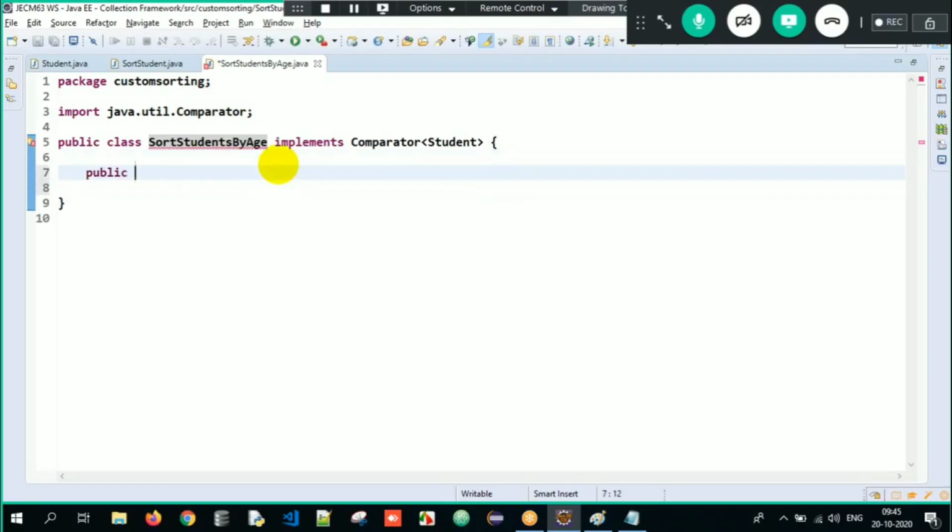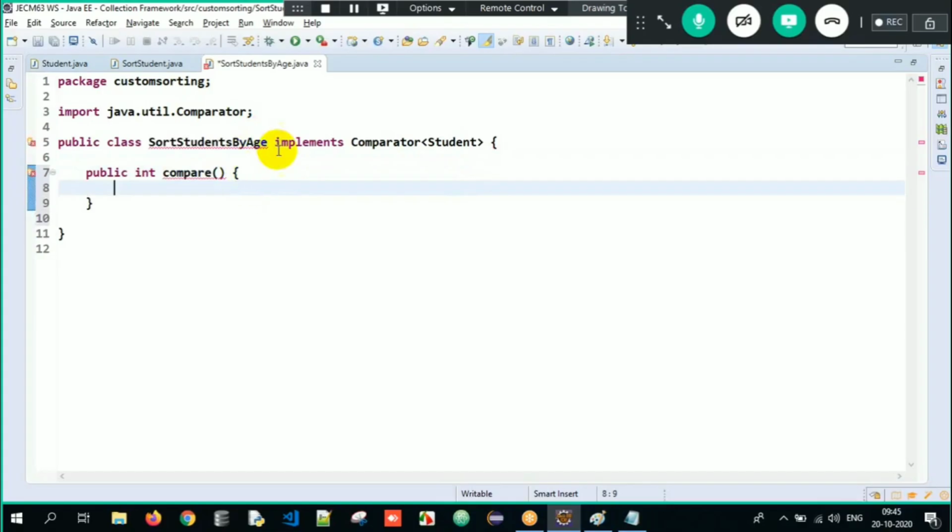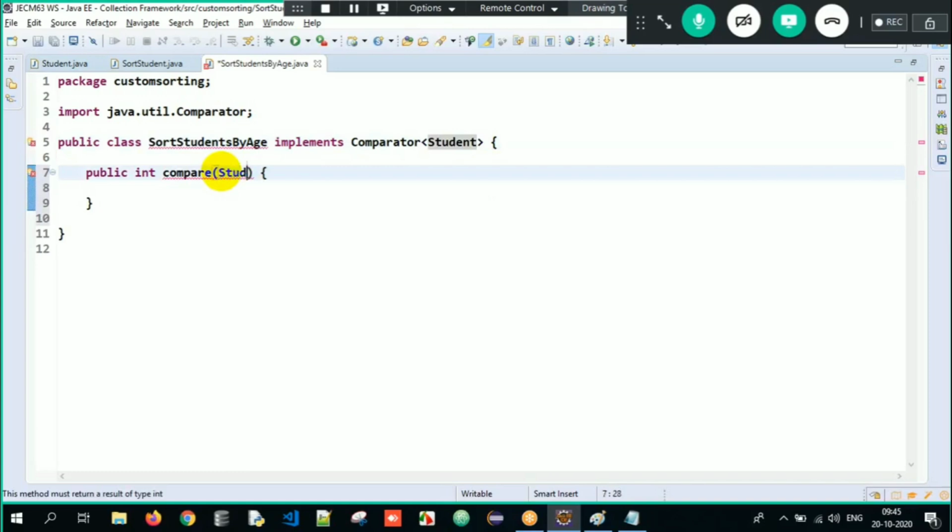Public is the access specifier, int is the return type, compare is the method name, and it accepts two arguments over here. Since I have explicitly said I am comparing student objects here, I have to write the generic type as Student. Student X, comma, Student Y here. Okay.